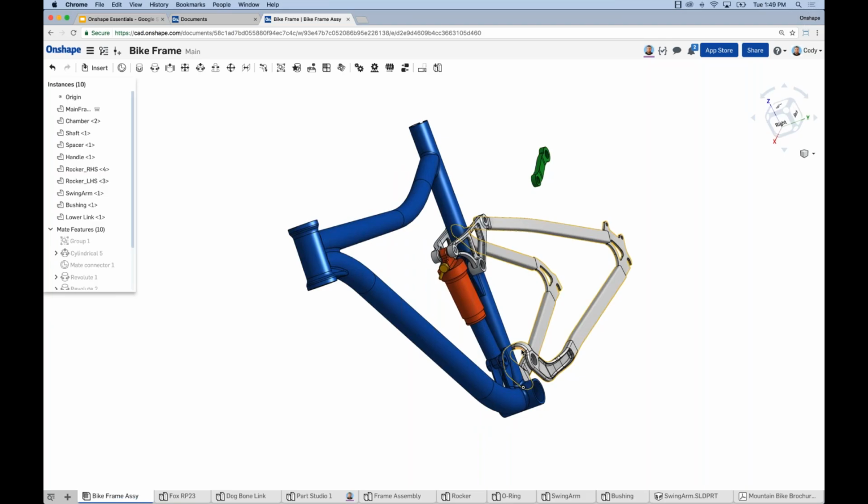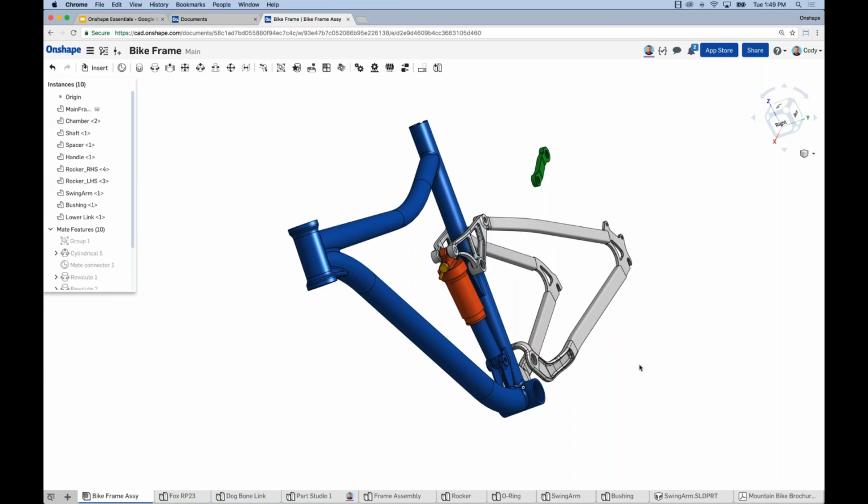Now, the advantage of doing this with Onshape's approach is you get far fewer mates than you would in a traditional file-based CAD system. So in a SolidWorks or an Inventor or Creo, one of those kinds of applications, you would use a combination of faces. If I were mating a bolt to a hole, for example, in SolidWorks, it might be 3 different mates to position that bolt into the hole. In Onshape, that would be one fasten mate.